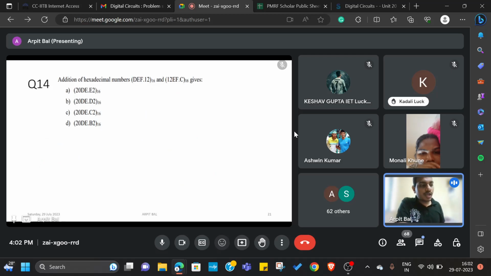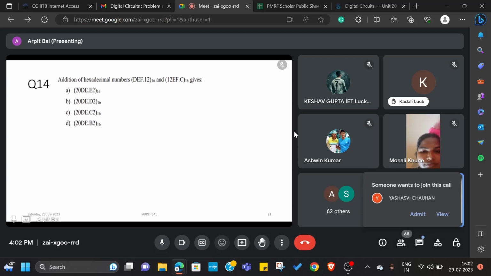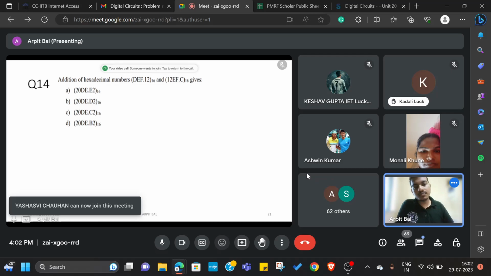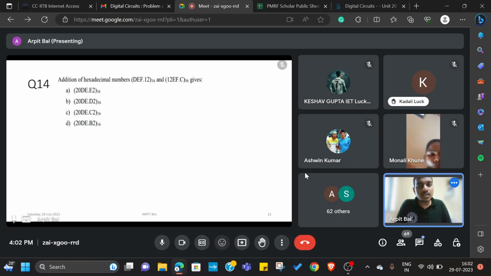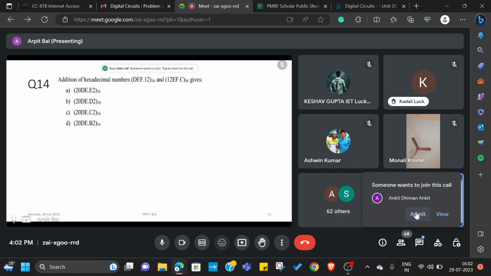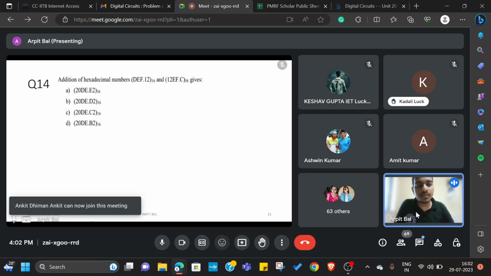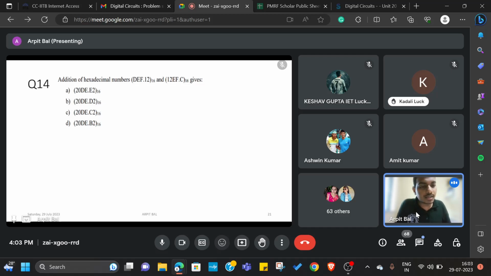Yeah, okay. So now we have a question where we have to perform hexadecimal addition. We have two hexadecimal numbers given to us, and we have to report the result in hexadecimal format itself. Here you can convert these hexadecimal numbers into binary or decimal, whichever you are comfortable with, then perform the addition and convert the answer back into hexadecimal, but that is going to be a bit cumbersome. So now I will show you a trick that you can use to directly perform this computation.